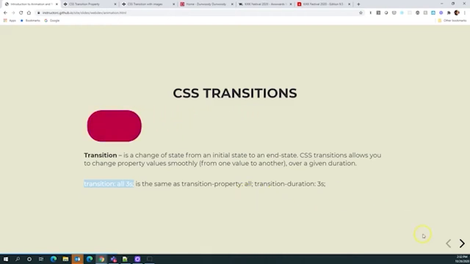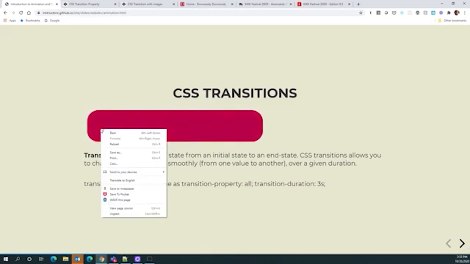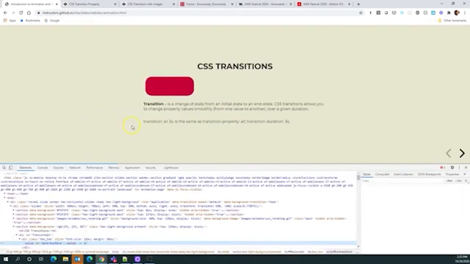All right. And so that's an example of CSS animation. So if we were to right click and inspect, you'll see here's the box, right? And then here's the transition property. We also have a border radius on there. So this is what we call the initial state, right? So we have a width, we have a height, we have a background color of red, and then a transition.